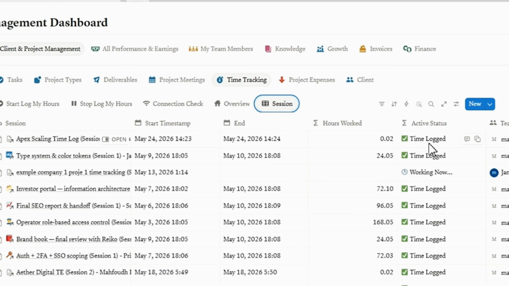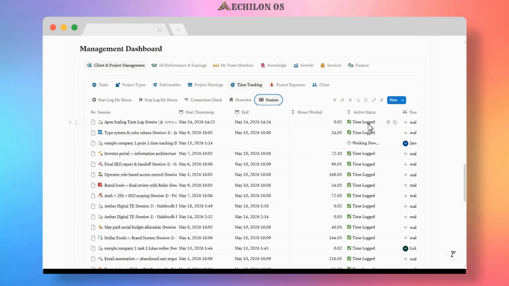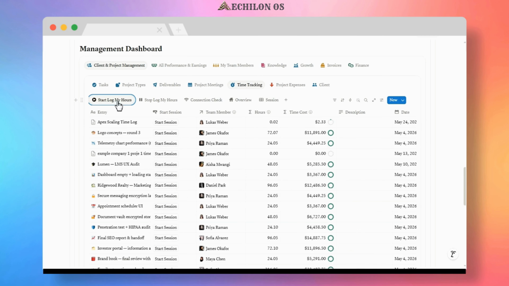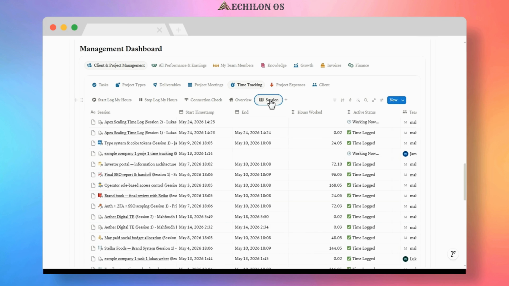This live database integration means that instead of manually auditing logs and processing payroll data on spreadsheets, the system compiles the exact figures for you automatically. All active project profit sheets, client billing portals, and your overarching agency balance sheets are updated in real time, giving you an immediate assessment of project profitability.